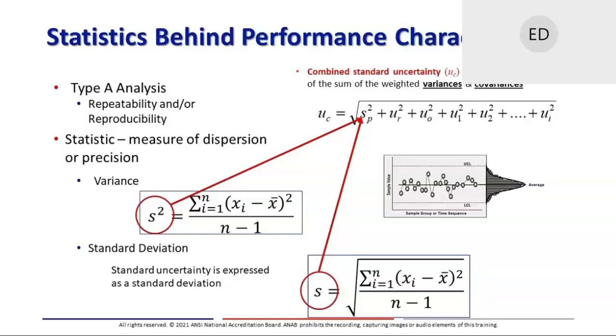Type B usually comes from the calibration certificates, where you get the uncertainty associated with a calibration. It could come from your reference standards and the calibration of your reference standards and the uncertainty associated with that. It could come from your reference materials. If you're using certified reference materials, that's a type B, where you would get the uncertainty associated with that reference material. So yes, typically, most often, both types are used.